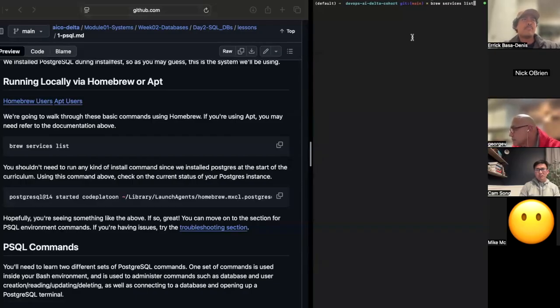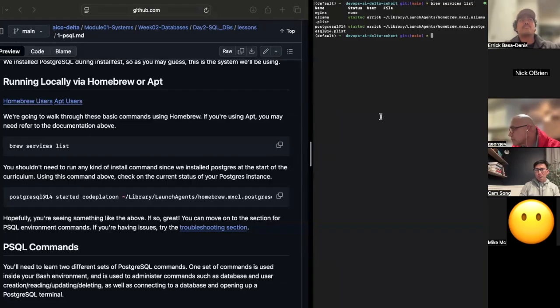So in the terminal right now, we're checking to see what is running with Homebrew. Yours might be a little bit different, but as long as you see PostgreSQL and for the status it says started, you're good to go.